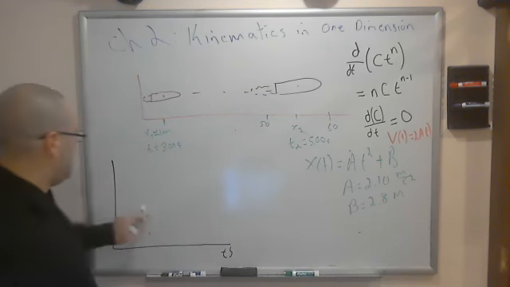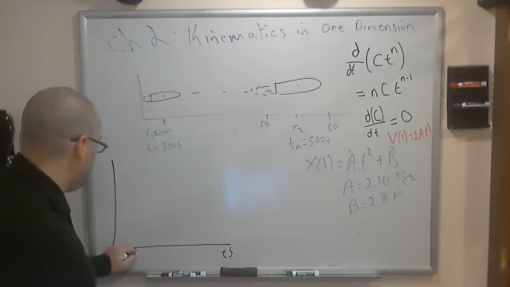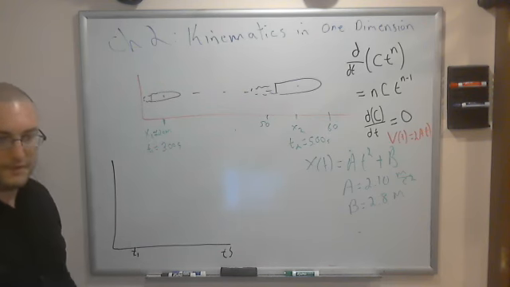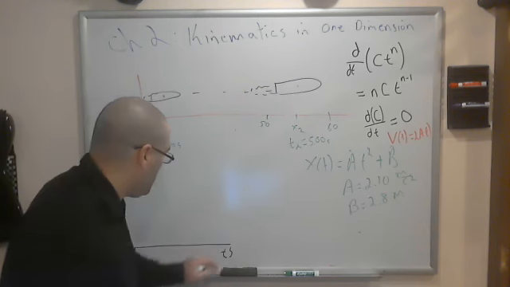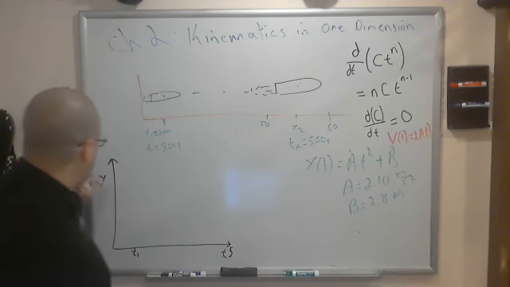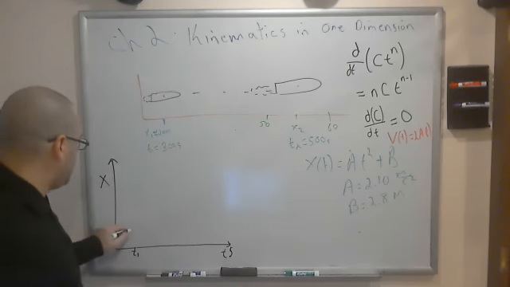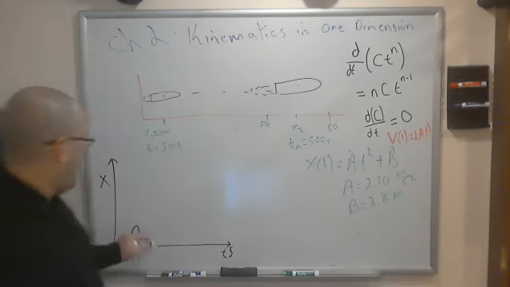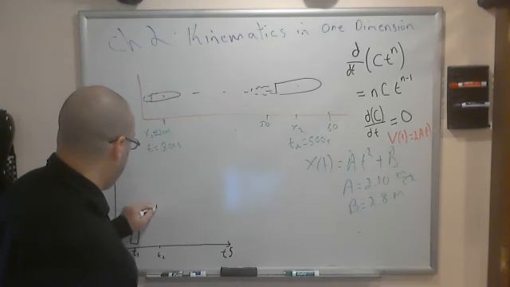So let's say, at T1, that's much better. Now you guys can see it very clearly. This is S, and then this is X, and we're going upwards. So at T1, let's say if we choose T1, we have our rocket, it's over here. At T2, it flies up a little bit higher.